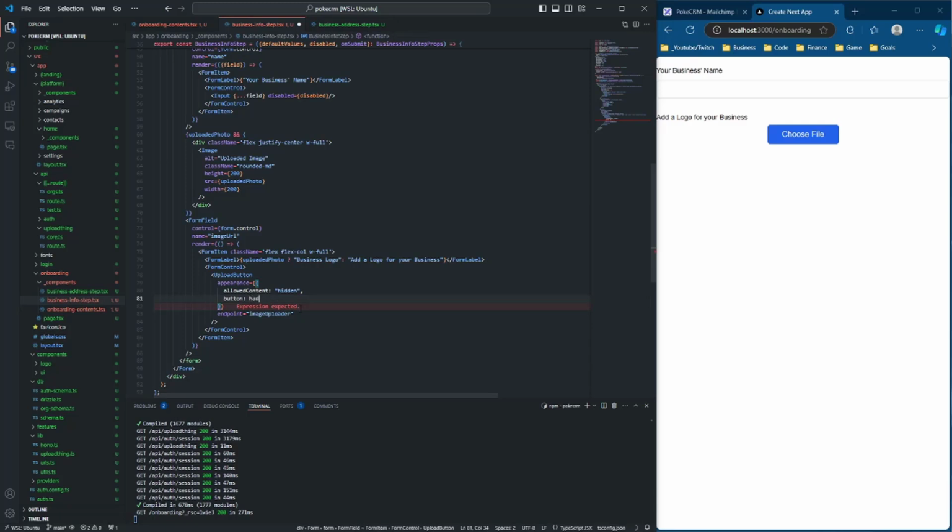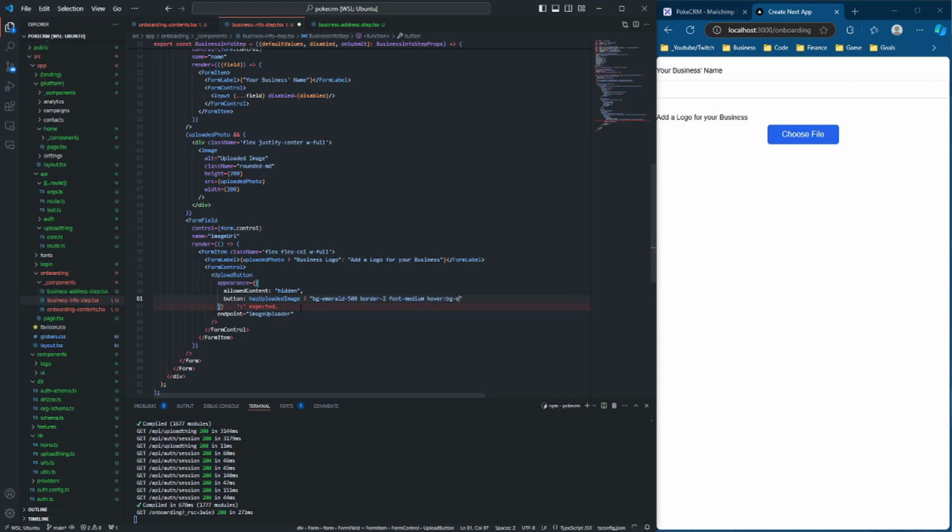And for the button itself, I want to change the styling. So if we have uploaded an image, then we're going to do BG Emerald 500, border 2, font medium. So I'm doing this for both the success case and the base case here.